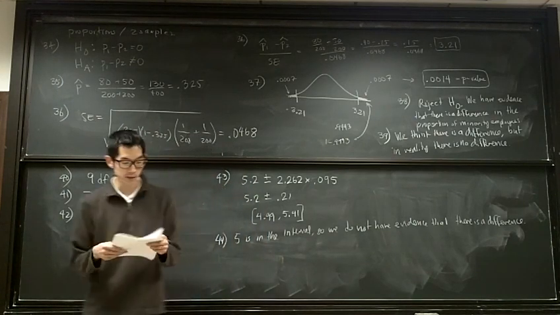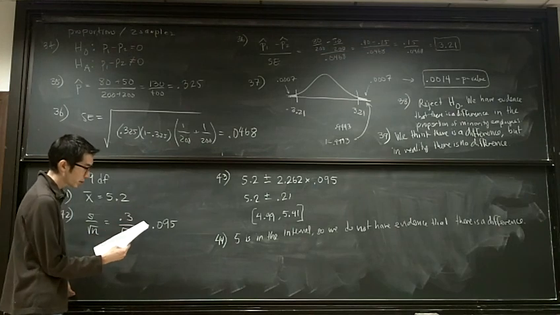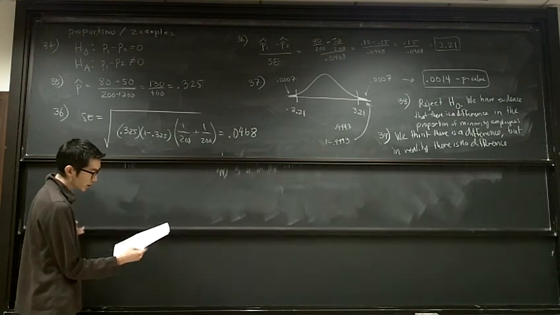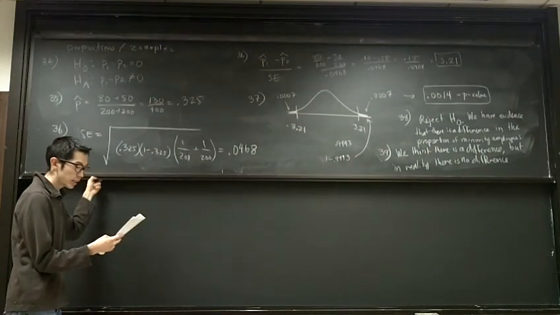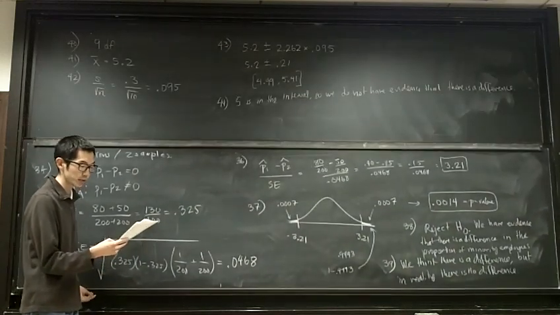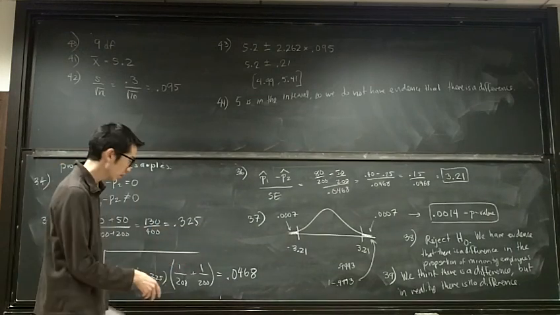It says a fair die should land showing a 4 1/6 of the time. You roll a die 100 times and count how many times it lands on the number 4, and it lands on the number 4 20 times. Is this evidence that the proportion it lands 4 is different from 1/6?